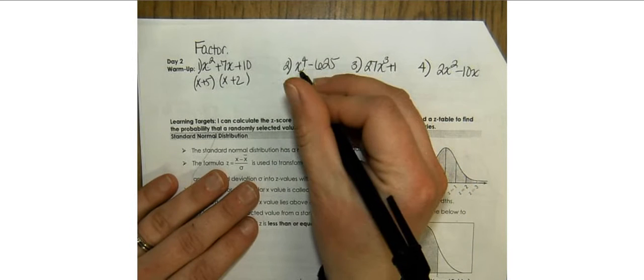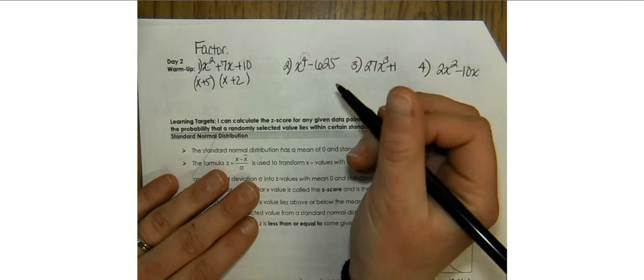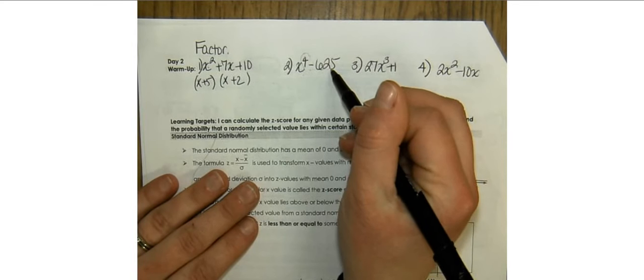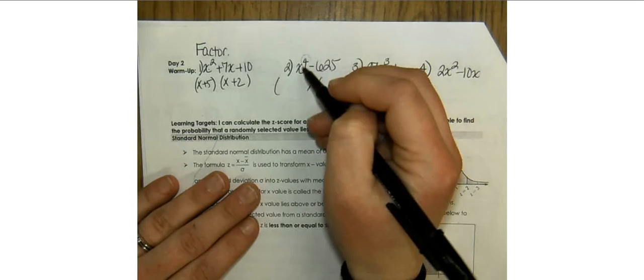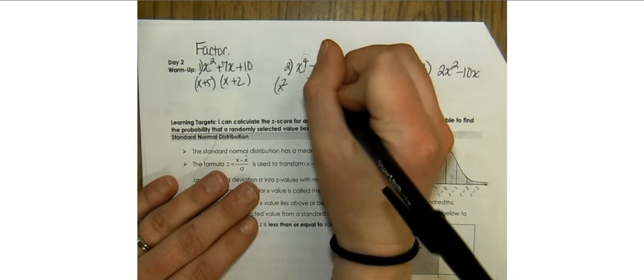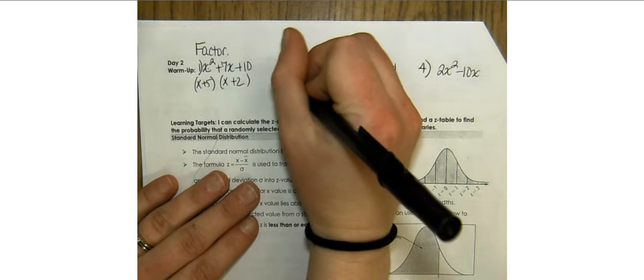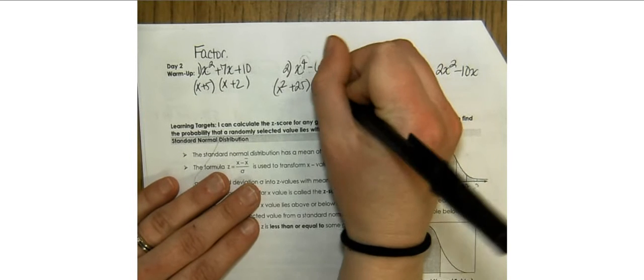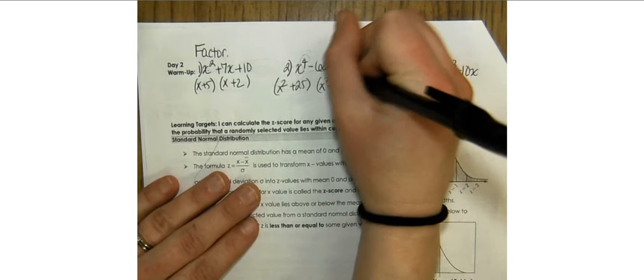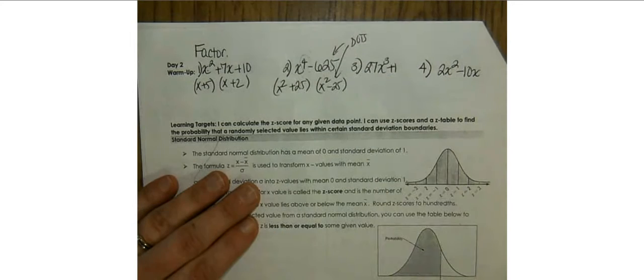Next, whenever you have an even exponent and it's being subtracted by a perfect square, that's called a difference of two squares. Or in other words, a DOTS. So I'm going to split apart the x to the fourth into an x squared and an x squared. And then I'm going to take the square root of 625, and that's going to be a positive 25 and a negative 25. x squared minus 25 is also a DOTS. So we have double DOTS in this case.